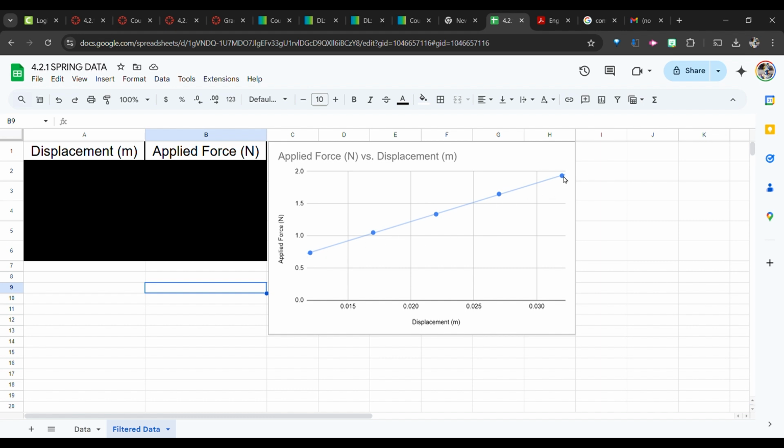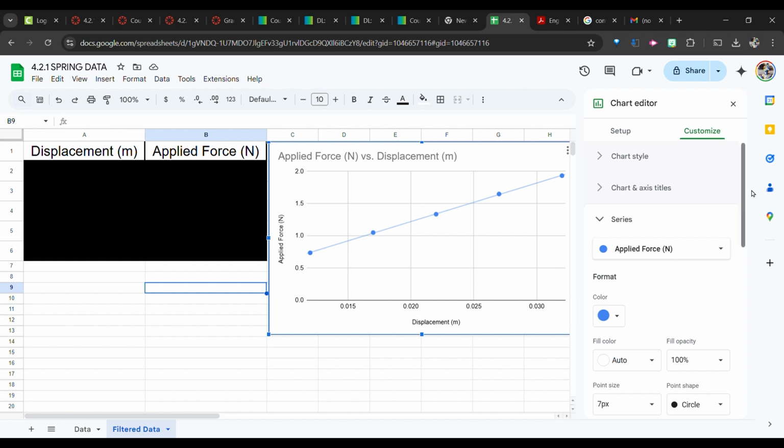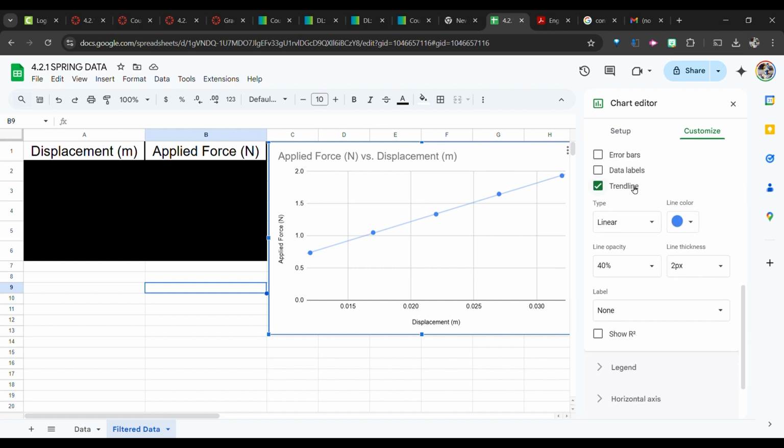And so we've got this line on here, and what we can actually end up doing too is if I double click on this, I can go ahead and edit this chart. And if I go down here, I can go to customize and I can go to the series. Now in the series down here, we can end up adding in the trend line. So that's what showed up here. What I can also do is add in a label and use an equation. And so what that'll do is it'll actually give us an equation for this line, so that we can put our data and model it to a mathematical function basically.